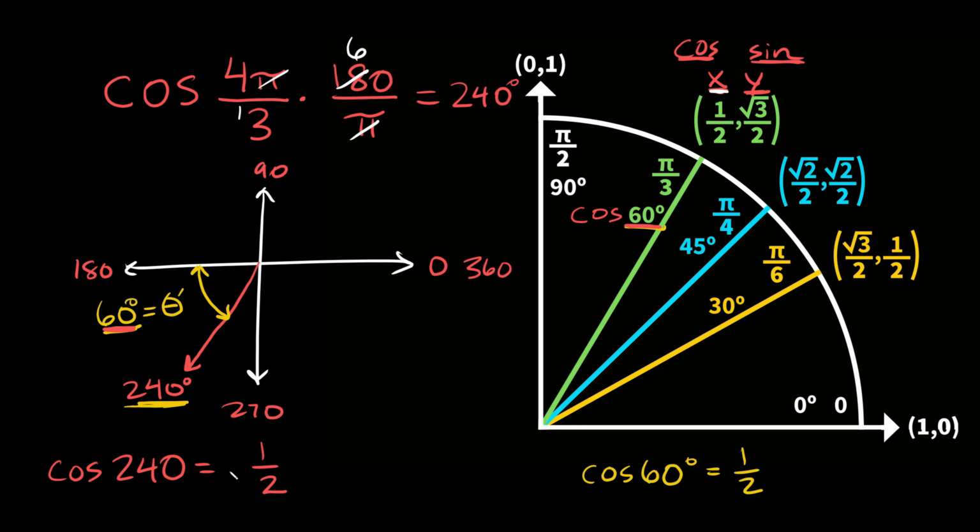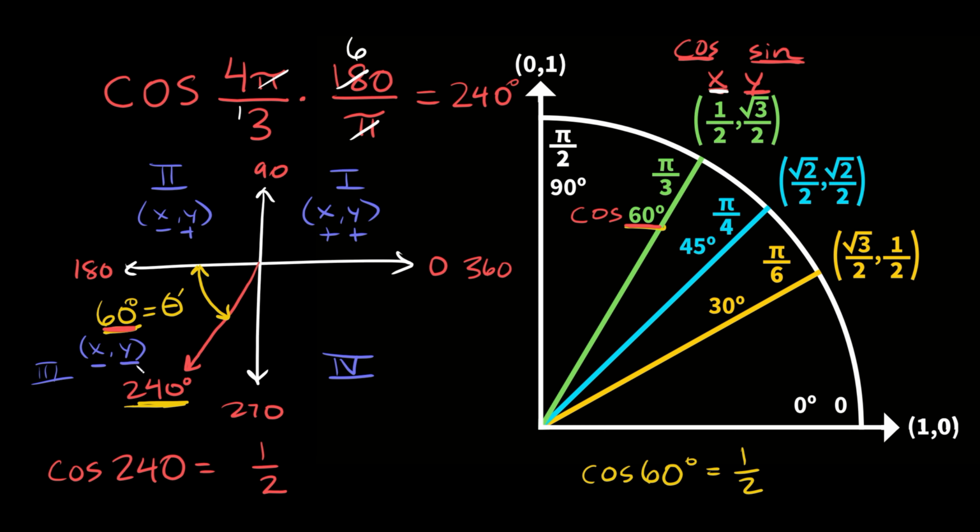The only thing that we have to do is figure out if this is also positive or if it's actually negative. And the way that you figure that out is by simply looking at your quadrants, the signs in each quadrant. So this is quadrant 1, right? This is quadrant 2. This is, let's write it over here to the side, quadrant 3, and this is quadrant 4. So here in quadrant 1, when we're looking at the xy coordinates, both the xy coordinates are positive, right? In quadrant 2, the xy coordinates are negative, positive, right? And in quadrant 3, let's just write it over here, the xy coordinates are both negative, right?